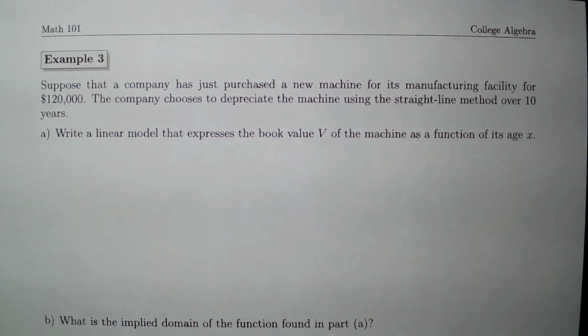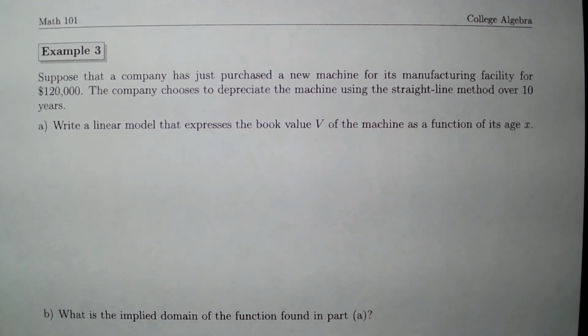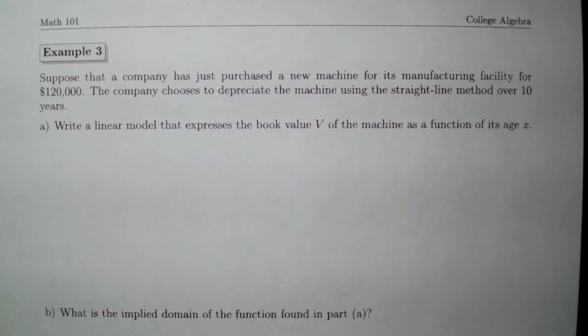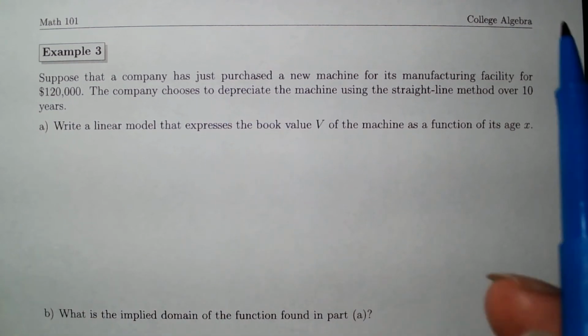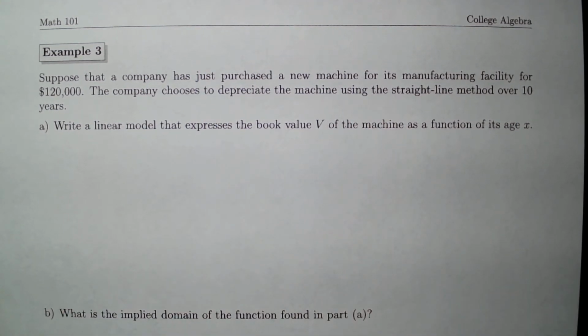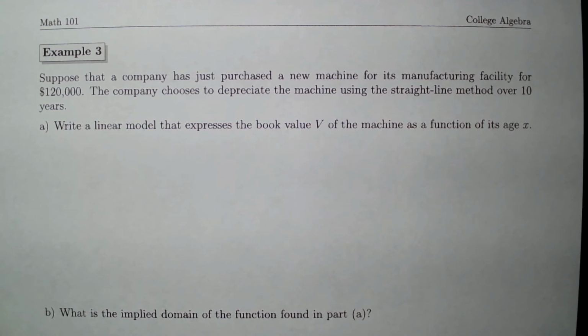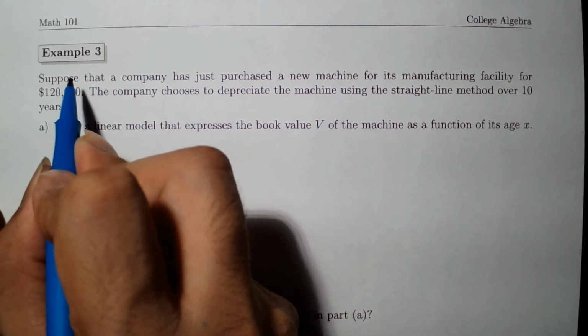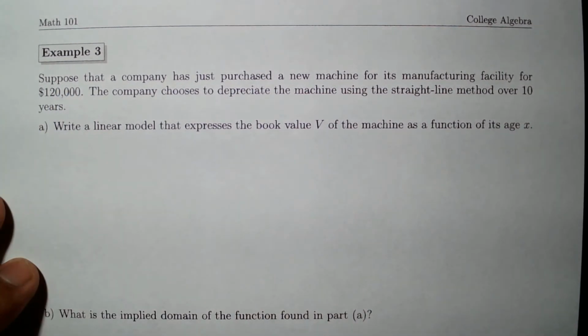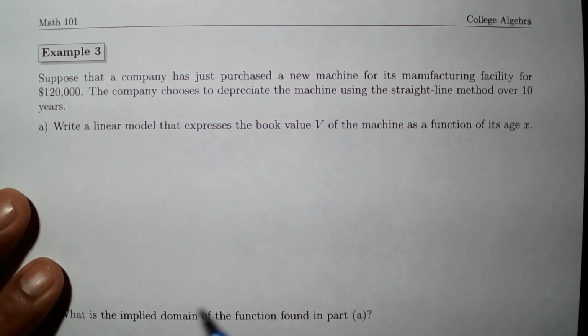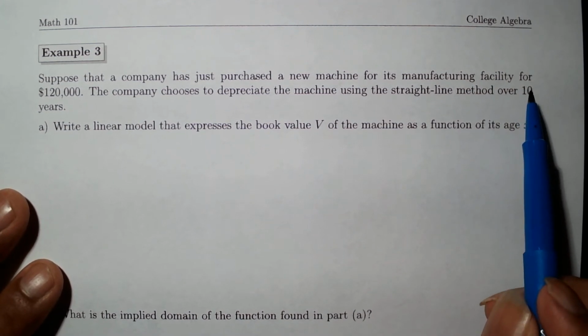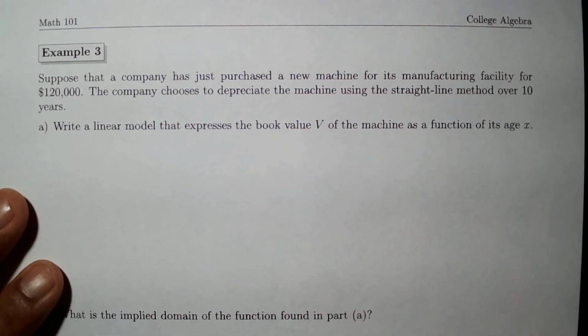This problem has to do with depreciation, also very common in economics and incidentally in engineering as well, right? Because when someone works in the engineering area, they have to have an idea of how this type of situation works. So for example, a manufacturing facility has a new machine. The cost of the new machine was $120,000, and then the company chooses to depreciate the machine using a straight line method over 10 years. So that means after 10 years the price will be zero. It's going to be worthless.